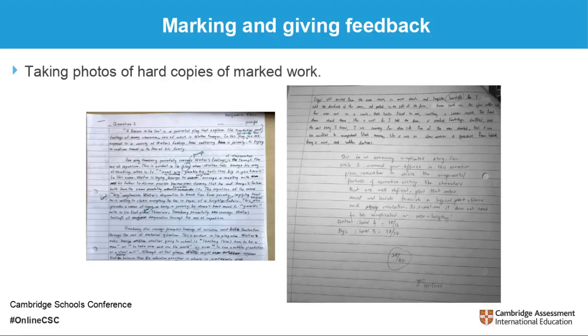handwrite their essays, and as they complete that, then they send it to me in a nicely taken, clear photo, or an app that I like to use is Cam Scanner, because it scans it in really nicely in one piece. And what you do after that is to mark it either on your device. If you have the benefit of a printer, you can print it out and then mark it just like you would a hard copy, and then you take a picture and send it back to them. Okay, so that's one way to do it.